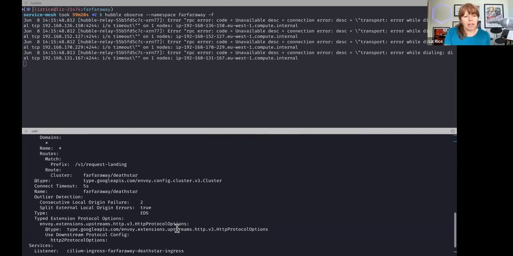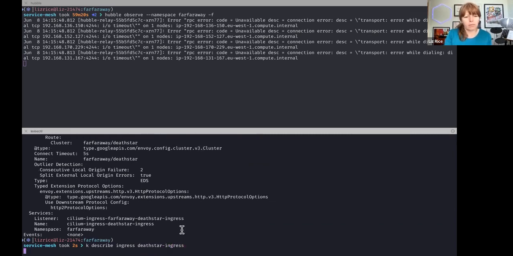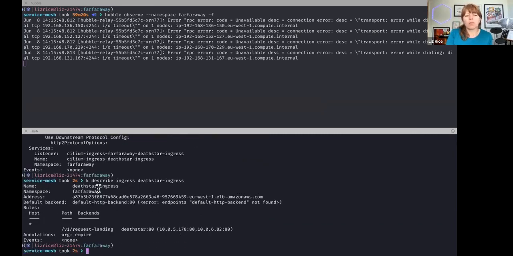So let's compare that to the Ingress, which is called Death Star Ingress. This is all that I had to configure. I configured an Ingress that routes for any host, using this path, to my Death Star service.